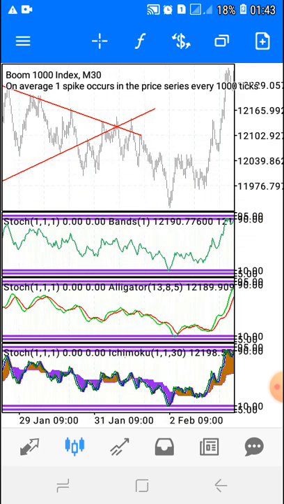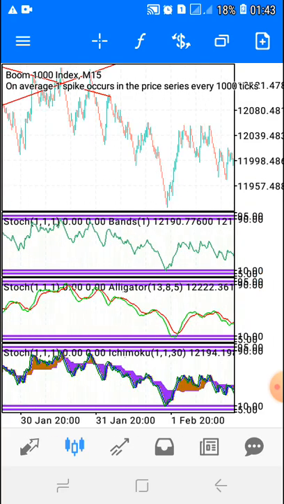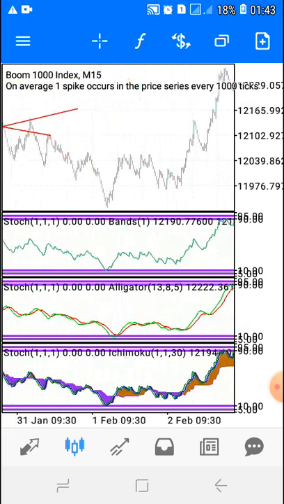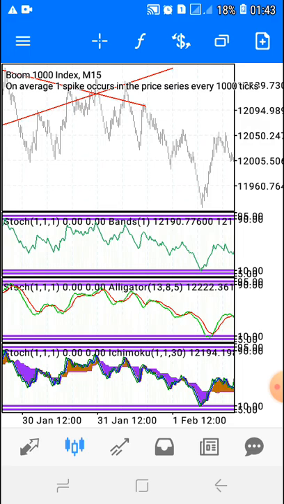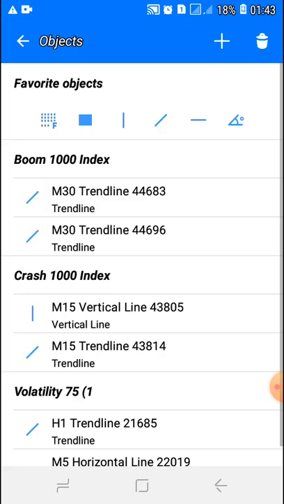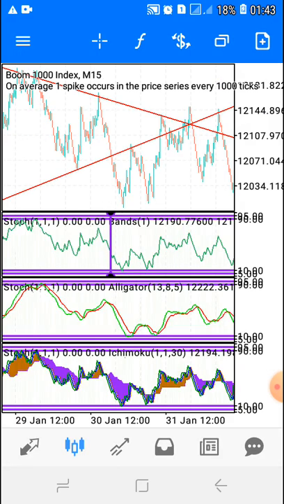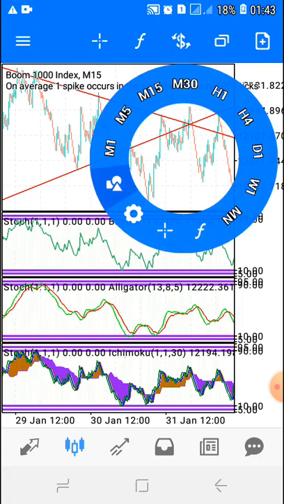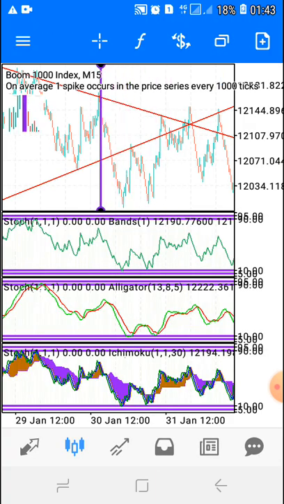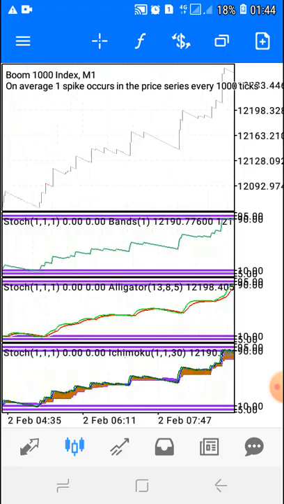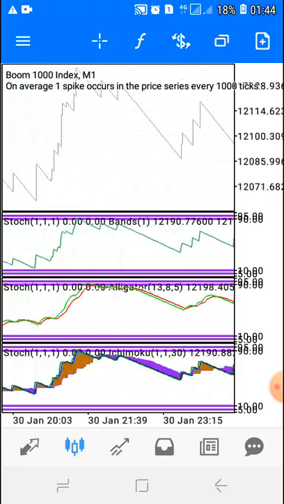Let me just scale to the 50-minute time frame and see what happened. We can actually see the market decided to move down. I'm just going to work from where it had broken out, right before showing you guys how to use this. Check this out. This is where it broke out. Now we're going to go to the 1-minute time frame to check if we get any entries.